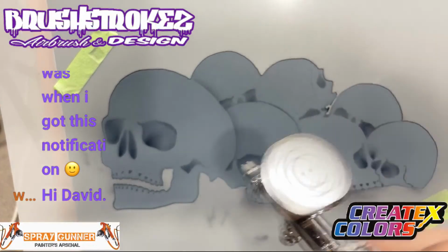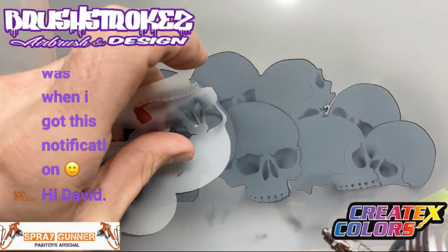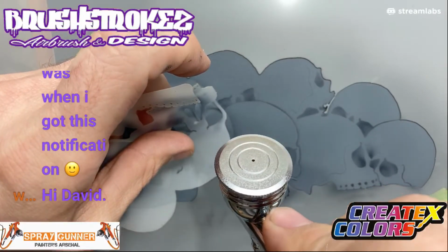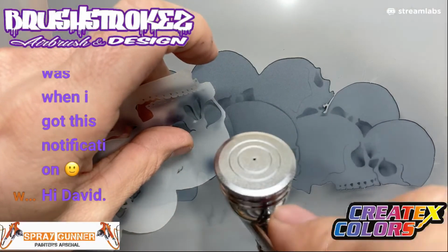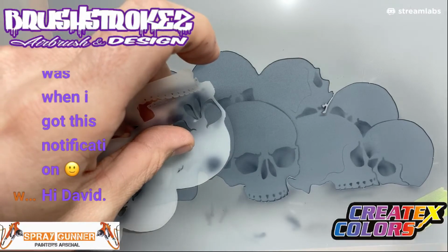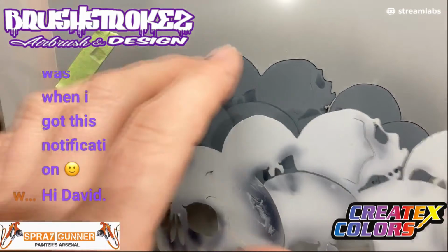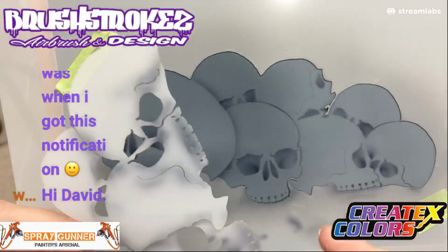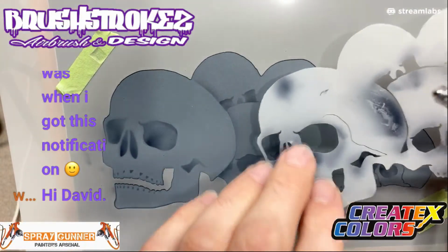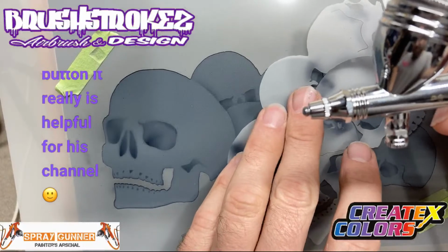So we're just gonna move along and keep shadowing. Oh, I missed a little spot right down here. So we'll just find another curved spot like that, and we'll do the same thing. Just hit the edge of that stencil and let our paint drift off. A little more. Get a little dry tip there. So the next skull, that one's not cut either, so we'll see if we can find another spot for that one. Actually, this skull's on top of this one, so we'll want to put our shadow on the skull that's in the back. So we'll actually use that curve.